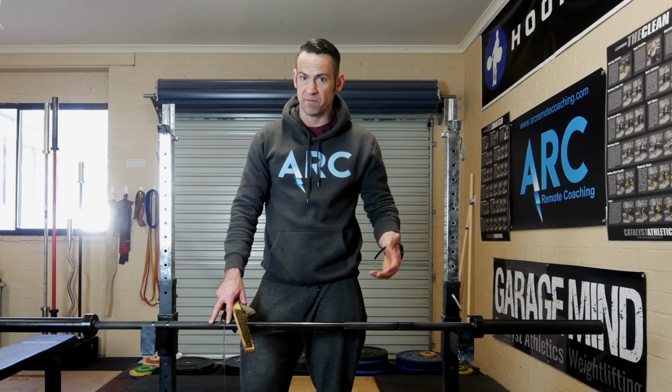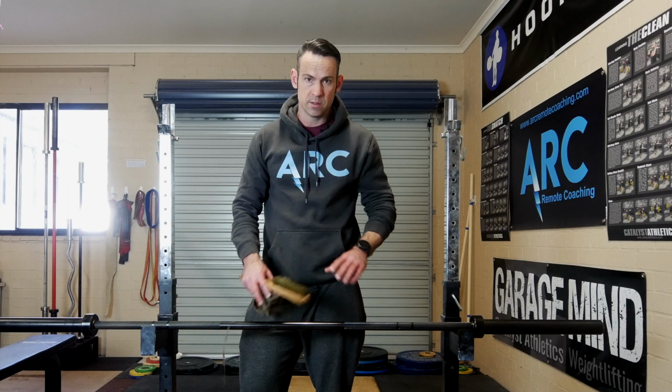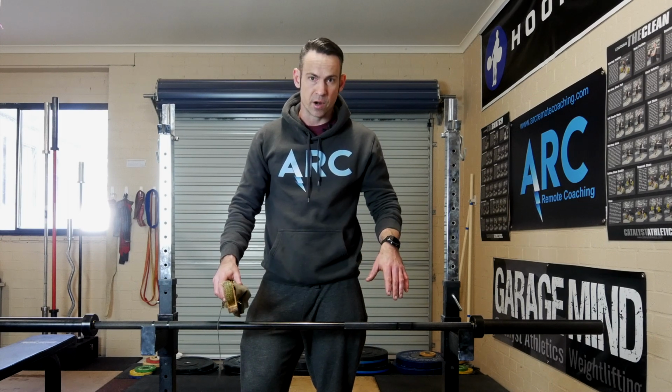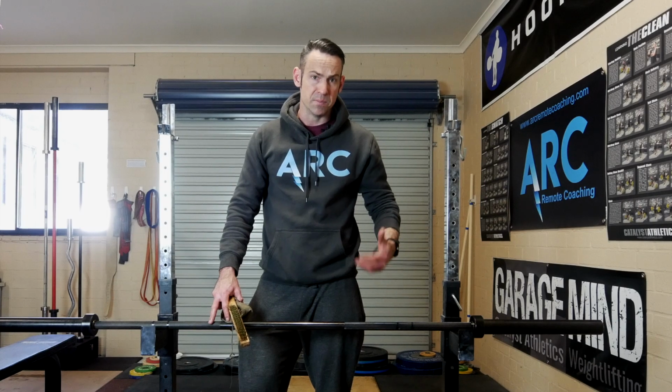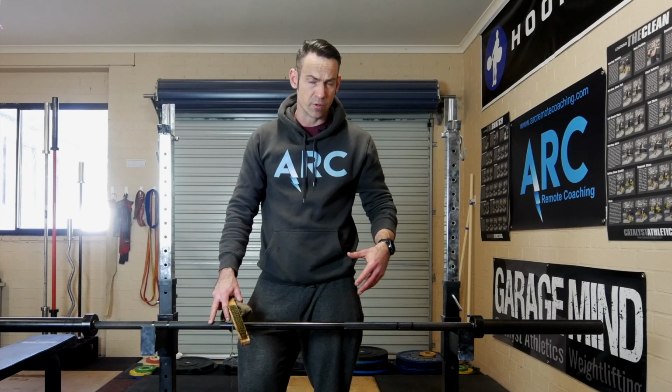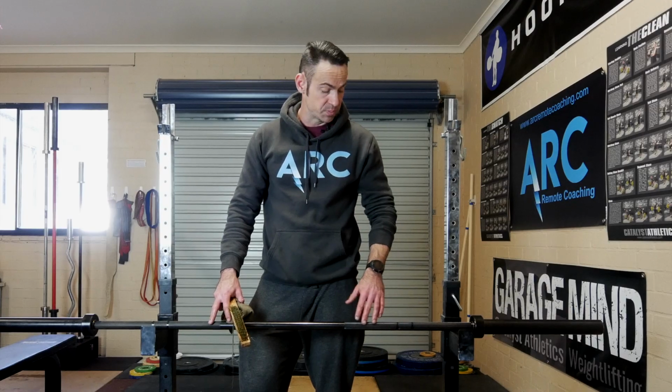So we're probably going to use white vinegar mixed with a little bit of water. A few ways you can do it. One, you can make a tub, drop the bar in your mixture. Two, you can wrap your bar in paper towels and then put the vinegar on, let it soak and then take it off and then try and get rid of that last bit of rust.